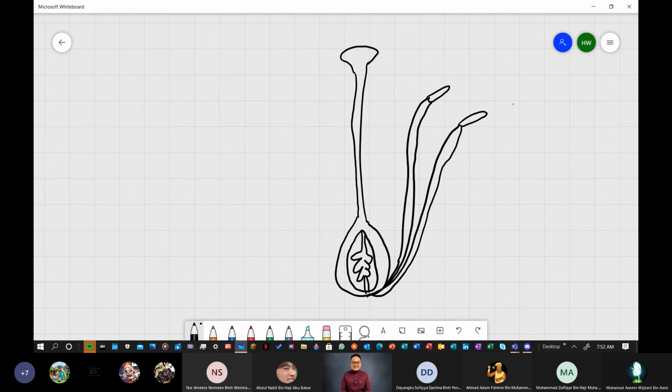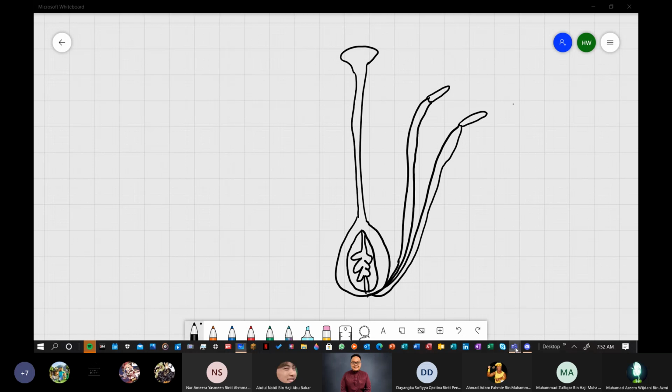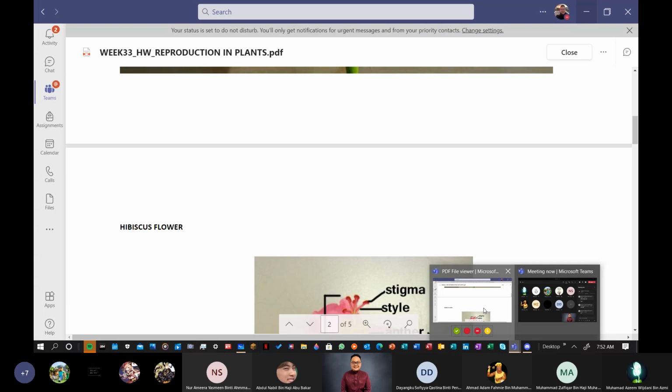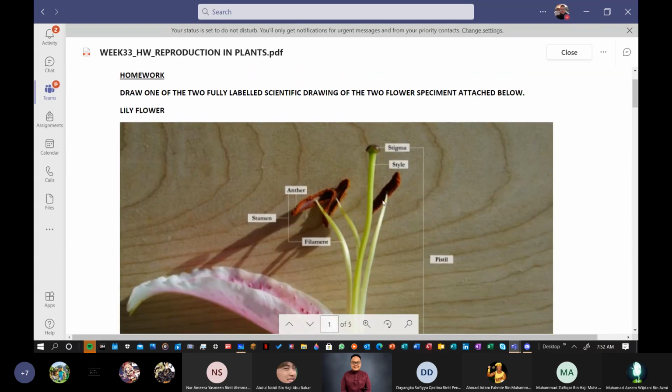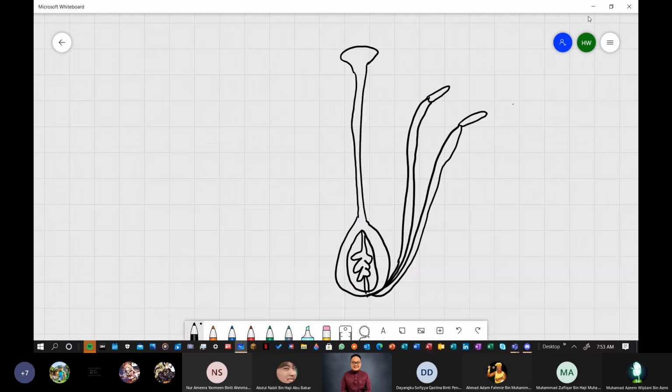But make sure the sizes are really similar. Like this one, it's slightly thicker because I cannot adjust my pen, but you can adjust your pencil. So you can see that it's usually thinner on top. So it should be sharp like that as well. So follow it. So the third one should be like that. Yep, that's better. And then throw it like that. Basically done with the second part.